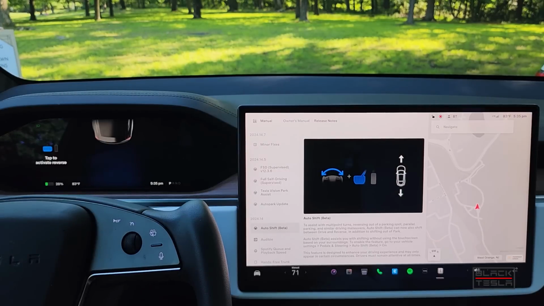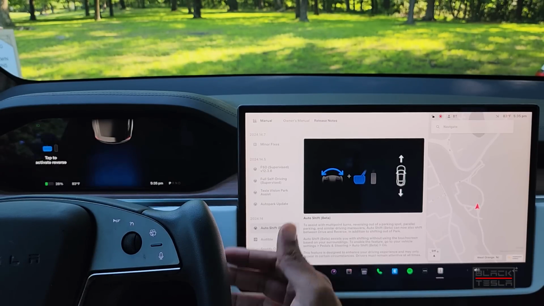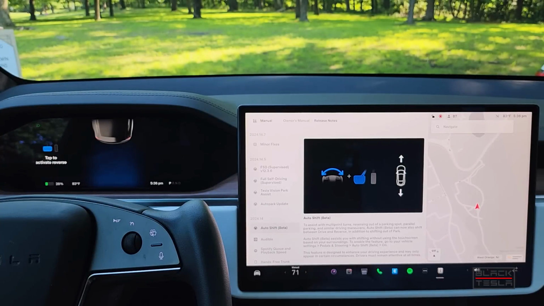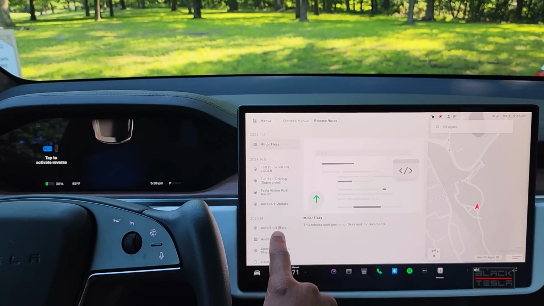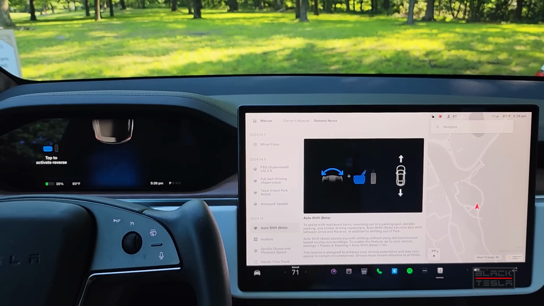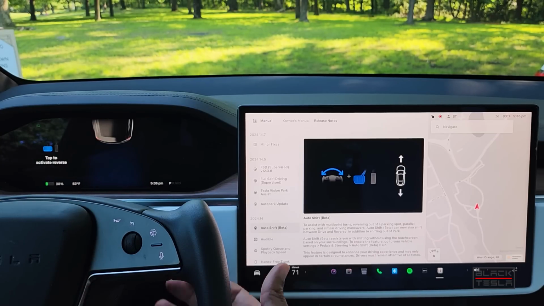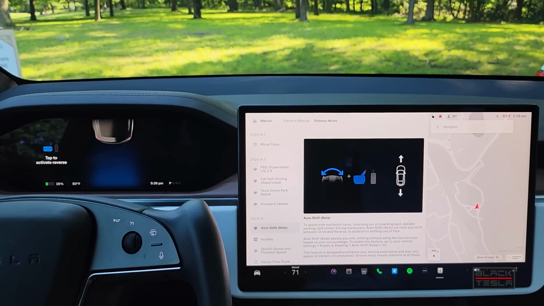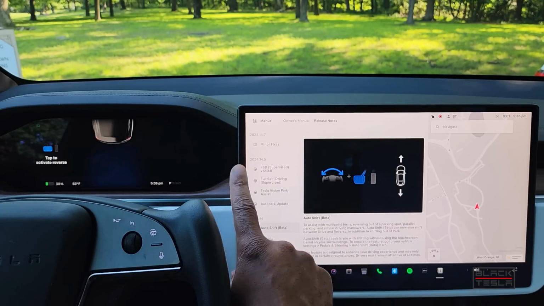Okay, so Auto Shift Beta, this is an enhancement to the previous Auto Shift Out of Park functionality that was existing with the Model S and Model X. People are making such a big deal about the stalks and saying, hey, I have no stalks. Why did you delete the stalks? And I don't know why this keeps changing, but okay. Part of the bugginess nature of what I'm talking about. But they say, hey, why did you delete these stalks? We need the stalks. Bring back the stalks. And effectively what it is, is that they have a problem swiping on the screen.